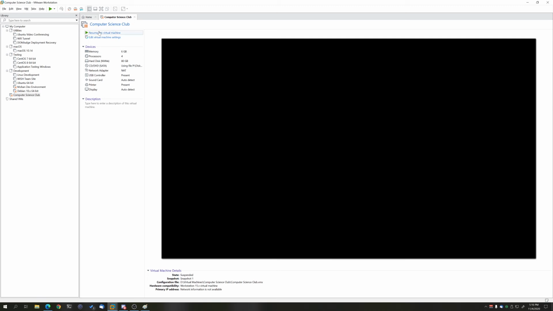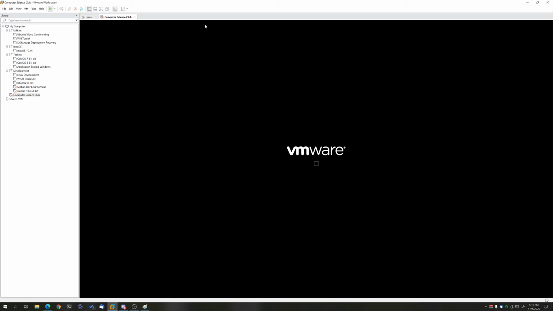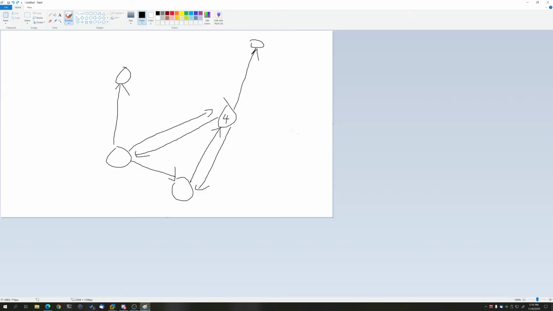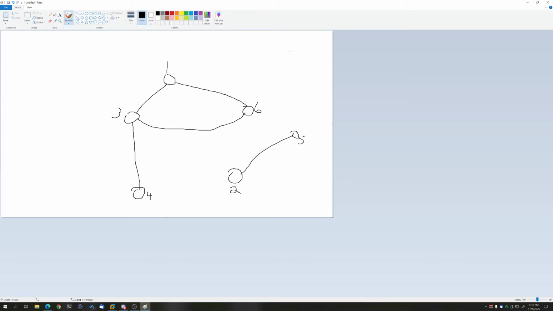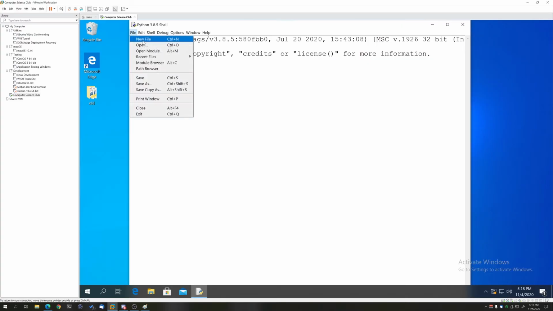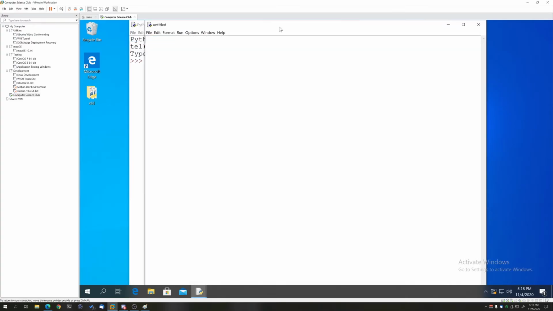So let's go ahead and fire up Python and demonstrate how we can represent this graph. For now, we're going to be working just with undirected graphs. So let's just do a very simple graph to start off with. Now, the first way we can represent these is through an edge list. This is just a list of all the edges that are in the graph. So for this graph here, an edge list is just a list of edges.